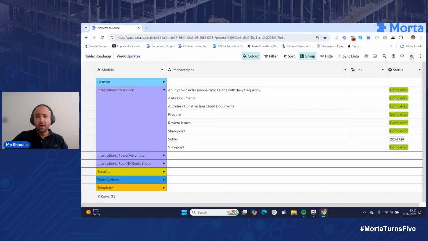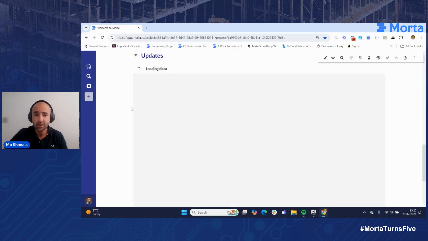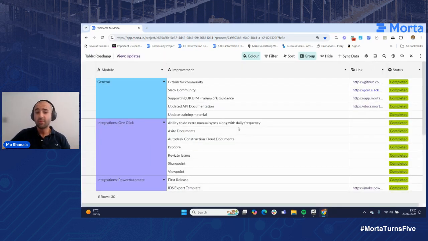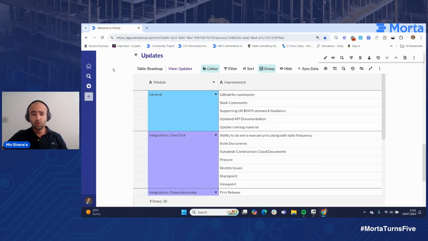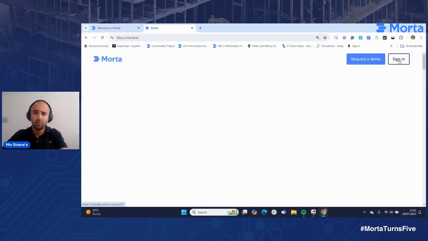The way we initially did it was we enabled you to import CSVs. The second thing we did was start importing data via API directly for you. And then more recently, we began beta testing our one-click integrations, which many of you have been using over the last six or seven months. Today I'm going to show you quite quickly what that looks like on the platform and talk you through some of the improvements we made over the last few months.